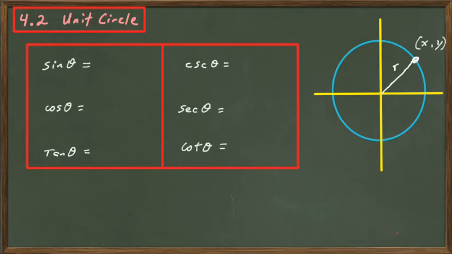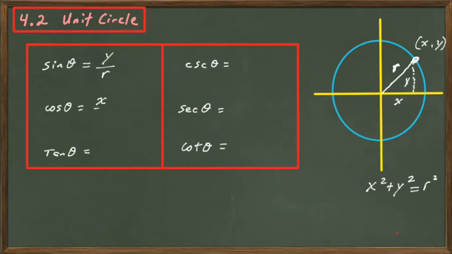This is called the radius. If it's a unit circle, the radius is 1. You go over x and up y. The Pythagorean theorem tells me that x squared plus y squared would equal r squared. Now, sine is going to be y over r. If r is 1, it would just be y, like on the board up here, right?